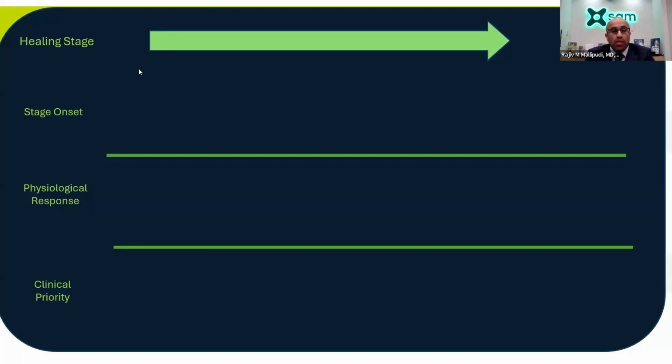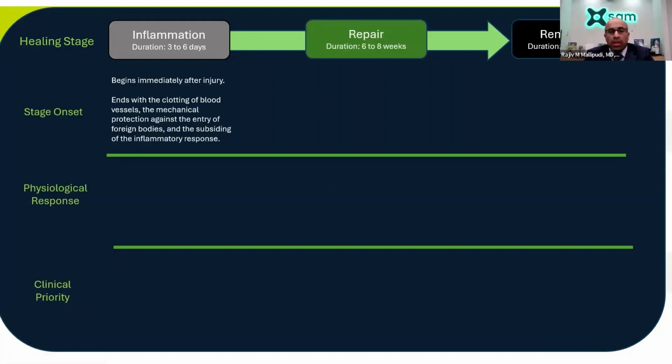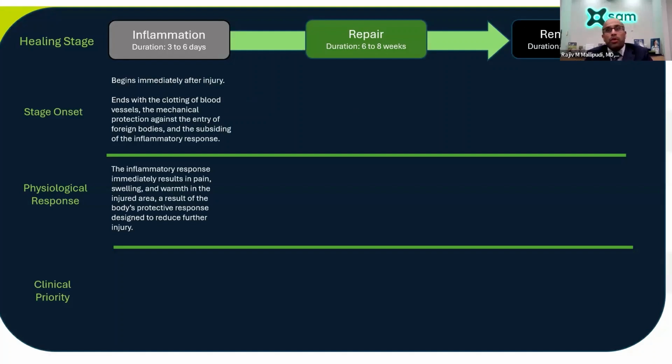The first is when there's an injury, someone has inflammation. With inflammation, this is what's going to happen at the acute stage. Perhaps you put too much weight on your leg when you were squatting. You may have pulled some muscles in your rotator cuff as well. You may have some type of hip osteoarthritis. During that time, the body is going to have immediate swelling, a lot of tissue to the area of injury, or blood flow. That's going to cause that pain response. In addition to the warmth and the swelling that's there, this is also the body's way of helping protect yourself as well. This way, you're not exposing that injury to get further hurt.